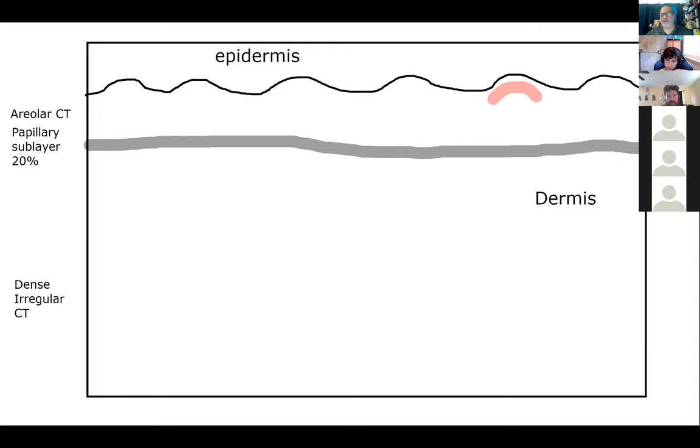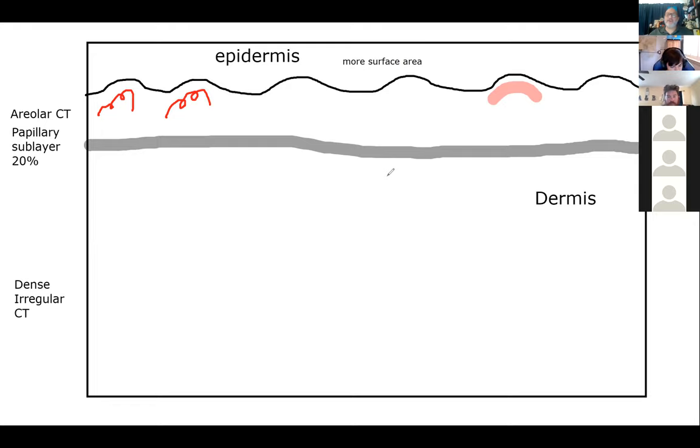More surface area? Bingo, absolutely. The advantage of these undulations is we get more surface area. And that more surface area actually serves two very important functions. The first, as you mentioned, is that it increases the surface area for more diffusion of nutrients and resources, because remember our epidermis is avascular. So everything, all the nutrients, all the oxygen that it's getting, everything that it's getting rid of are from these small capillary loops that are located in the papillary layer of the dermis.